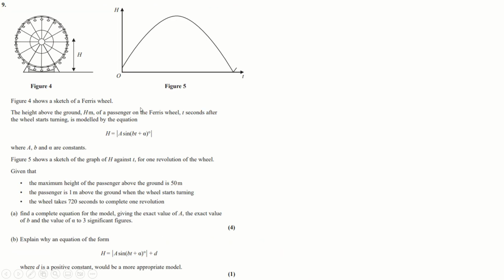This is the first of 2 really stupid questions that I just think there was somewhere in here a decent idea for a question, and it was just very poorly executed. So the maximum height of the passenger above the ground is 50. Okay, well, the biggest sine of anything can ever be is 1. So if h is going to have any ability to get to 50, then a must be 50. And so we say it's 50, because it must happen when sine of this is 1, and then 50 times 1 is 50.